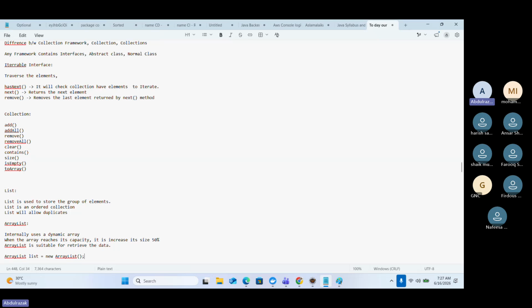This way only we create an object. So ArrayList is the class name, then the reference name, then the assignment operator. By using the new keyword, I will call the constructor. So this is the constructor. Then the object will be created in the heap memory. So this is the syntax for ArrayList.